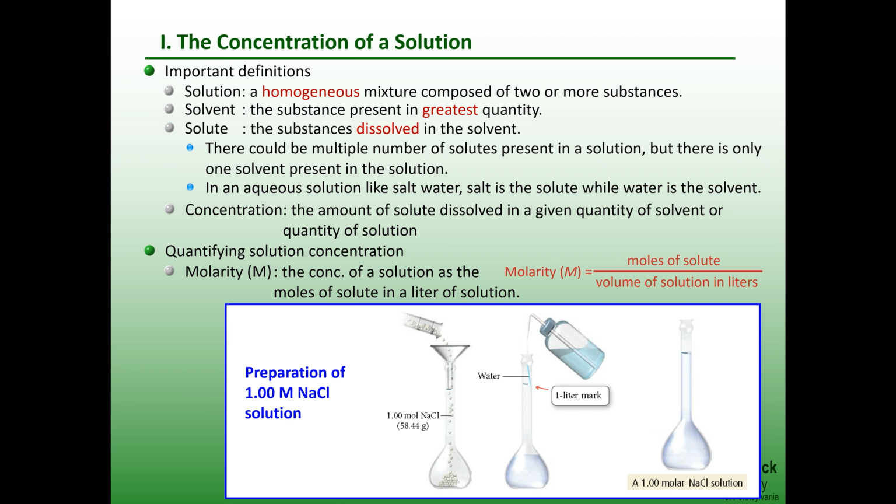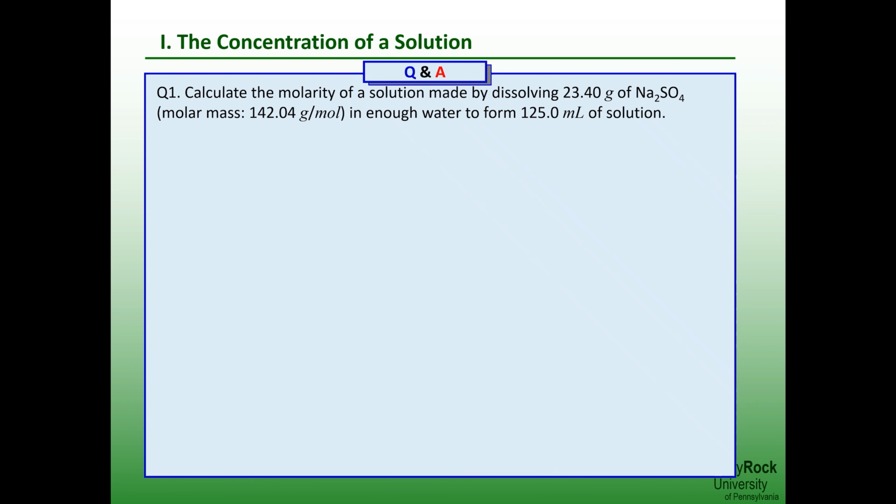Molarity is extremely useful because it directly links the measurable volume of solution to the number of solute particles, something that's critical when performing stoichiometric calculations in reactions. For example, if we know the molarity of a solution, we can easily determine how many moles of solute are present in any given volume. Now that we've defined molarity, let's practice with some example problems to see how it's applied in calculations.